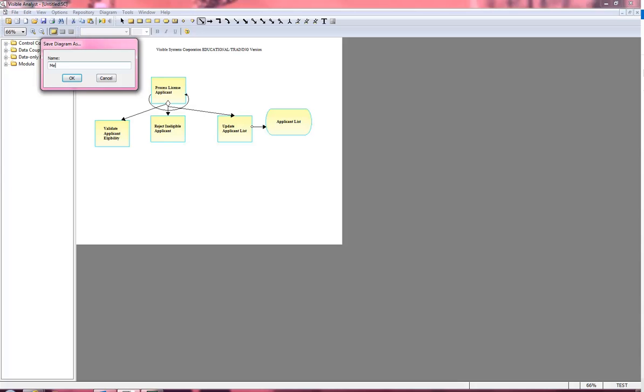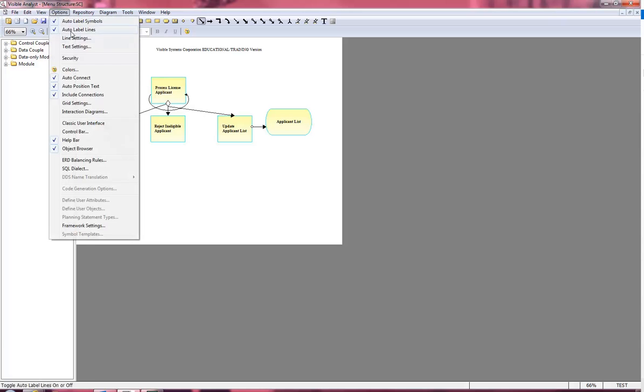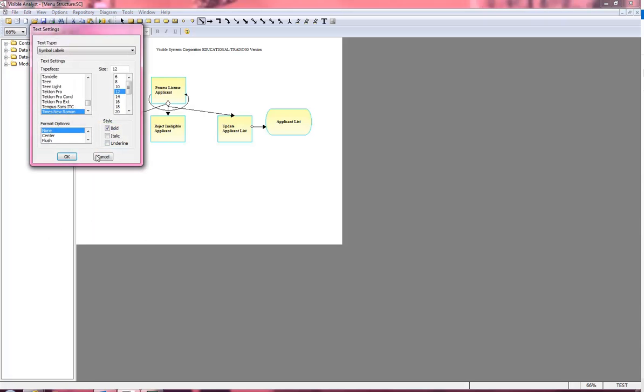For now, we'll call it menu structure. And we'll see if we have to change that later. Okay, deselect the line, which we've done. Select line settings from the options menu. Oh, wrong one, sorry.